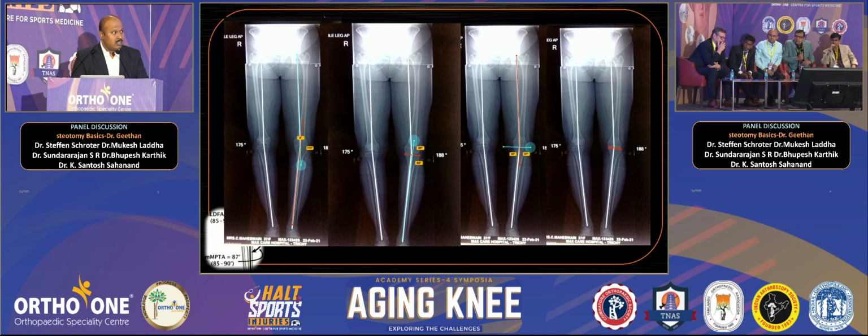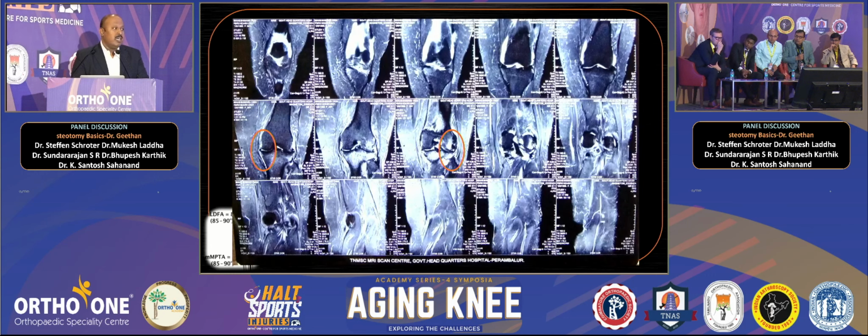MRI shows cartilage lesions on both the medial femoral and lateral femoral condyle. The tibial cartilage doesn't show anything. There is marrow edema on the medial and lateral side, and the menisci are torn in both compartments. She has been having instability and ignoring it, but now her pain has started, so she wants something to be done.